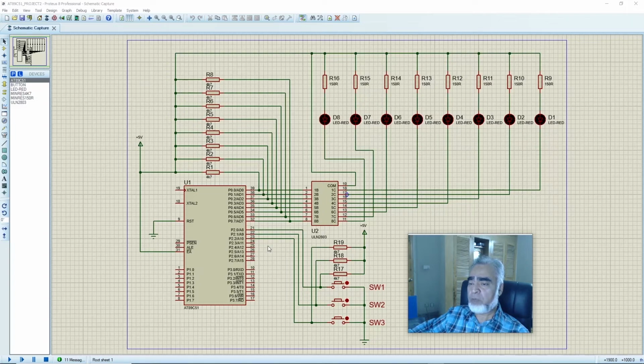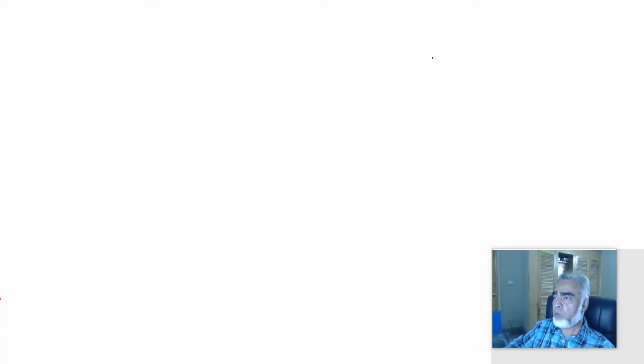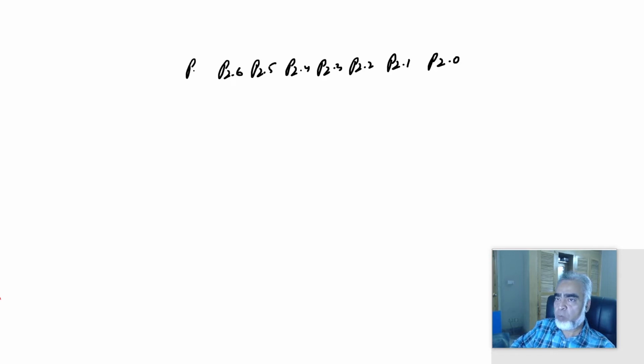So what will be the number that we will move to the port 2? As we can write the port 2 like this, that is port 2.0, port 2.1, and port 2.7. As we have connected the switches on port 2.0, 2.1 and 2.2, so the status of these ports will be high, that is 1, 1, 1, and the status of the ports from port 2.3 to port 2.7 will be 0.